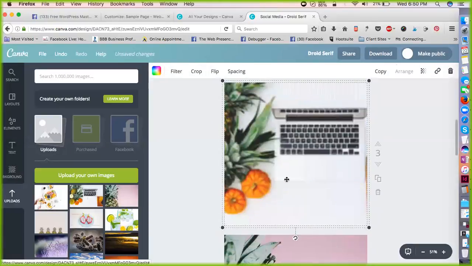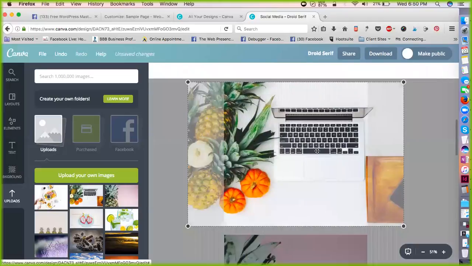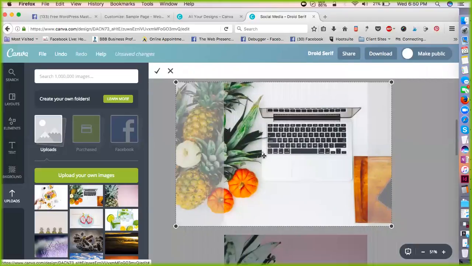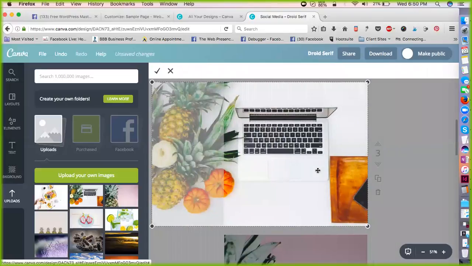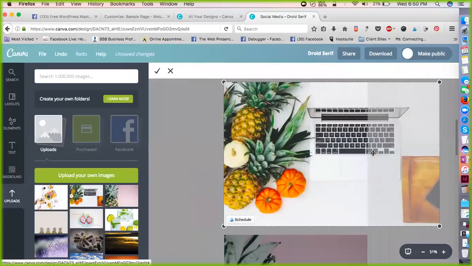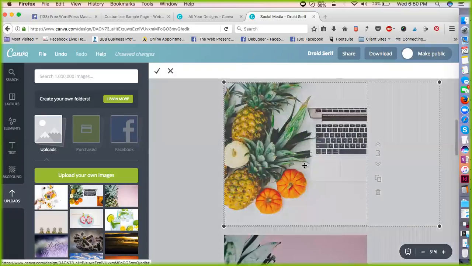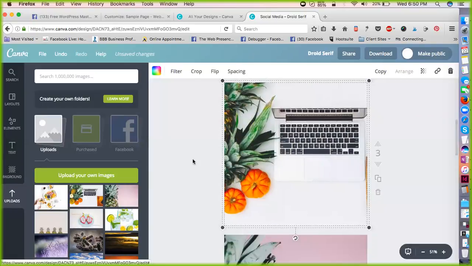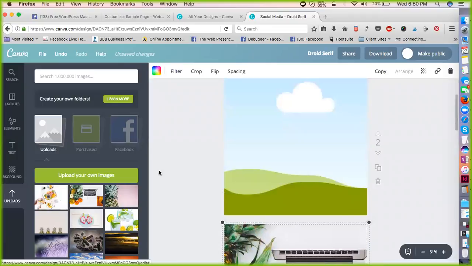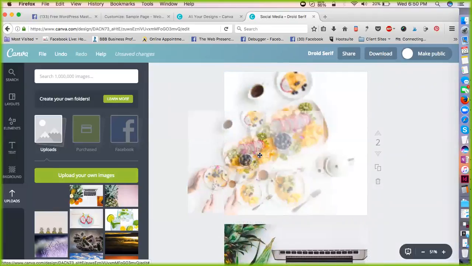There we go. So if you double click the image after you load it in there, you can now adjust it left and right to get the parts you want. But we want laptop with lots of fruit because this is for a food blog, so we want the foods in there. It didn't save. My internet is not cooperating. All right, that's fine. It'll figure it out. And then the last image.